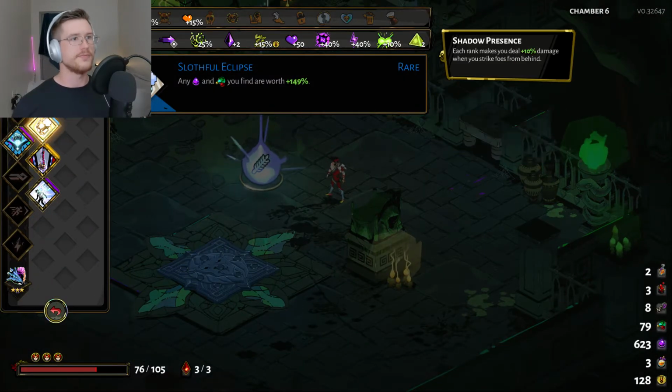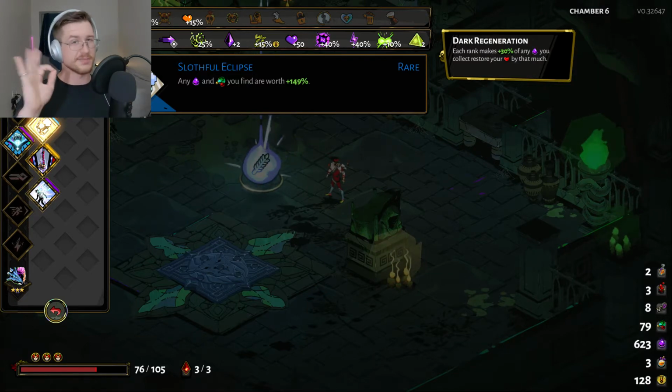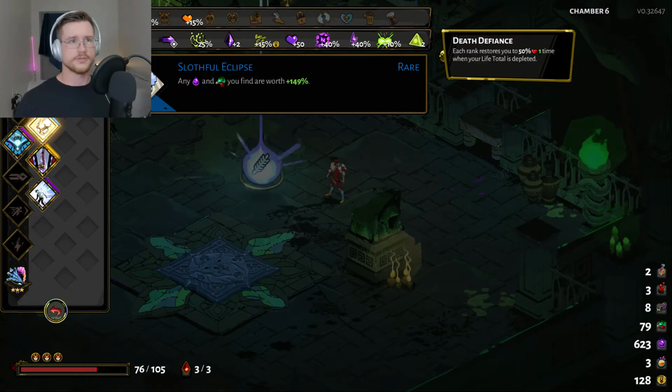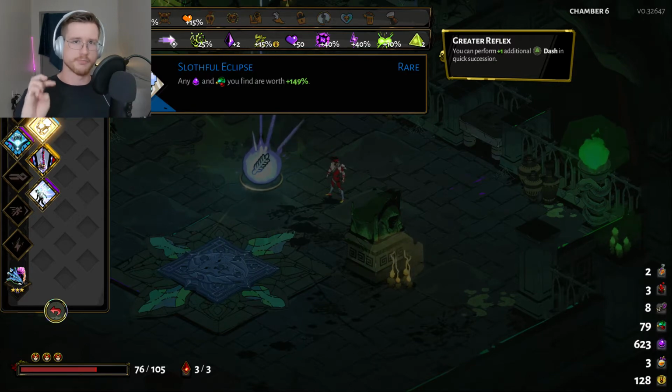So, yeah, I've got Shadow Presence at max rank, Dark Generation, that's what that's called. I think that's the better healing option. Death Defiance, I prefer this one over the Every Room one. I think it's more useful when you get to the final boss, because you should have 3 revives by the time you get there. I've got Greater Reflex as well, because on the sword it's very important to close quickly.